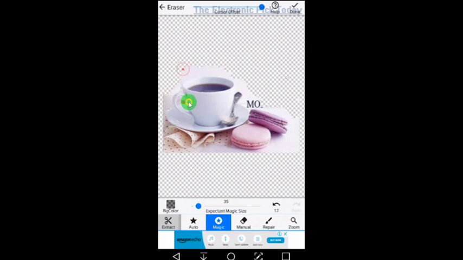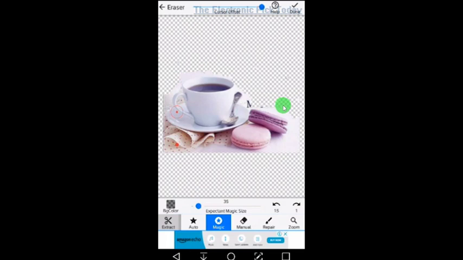If you make a mistake, you can always undo by these buttons. This is the undo and this is the redo button, so you can undo and redo your work.